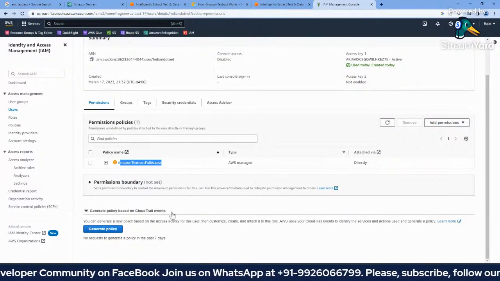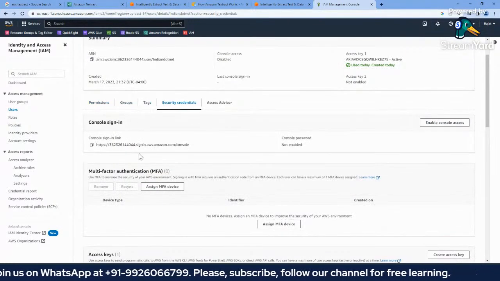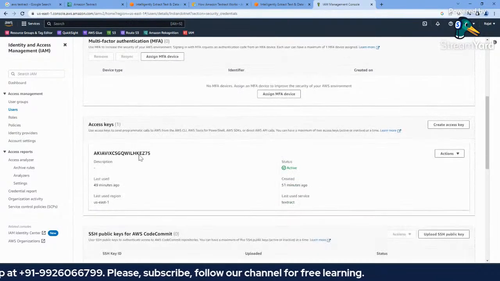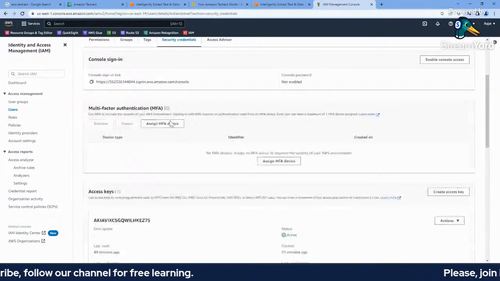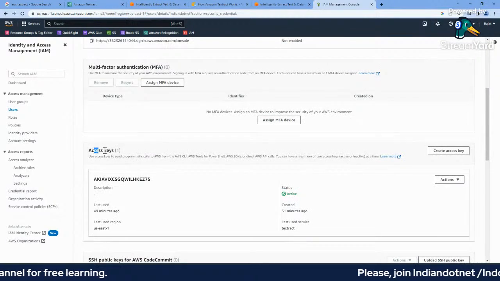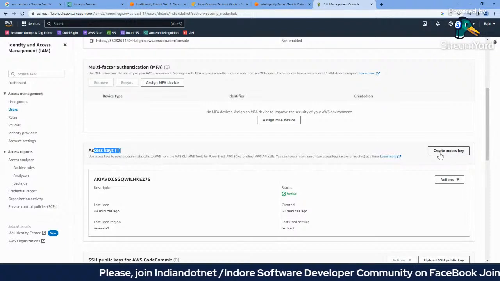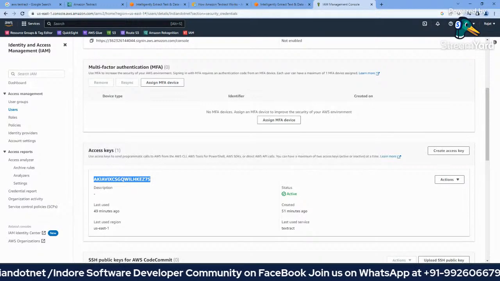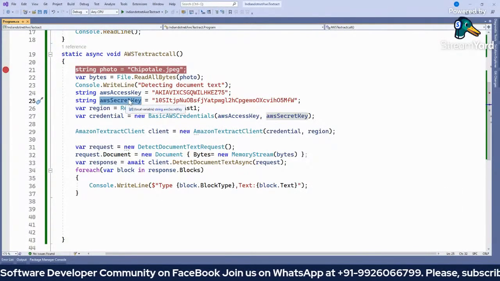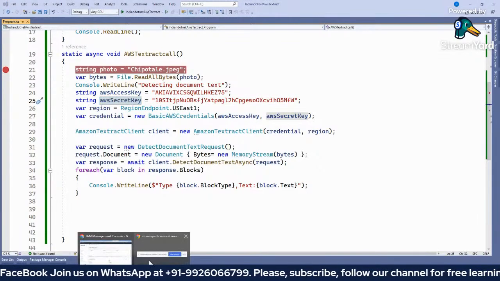Now the next thing, once this is done, is to create the secret key. Just go into security credentials. In security credentials there is an access key tab. Click on create access key, and you will get the access key and secret key. So far so good.